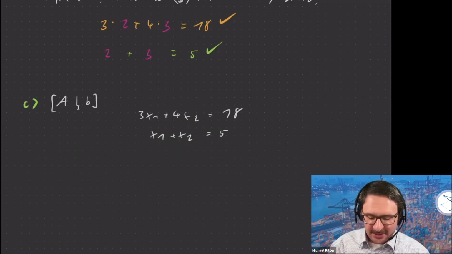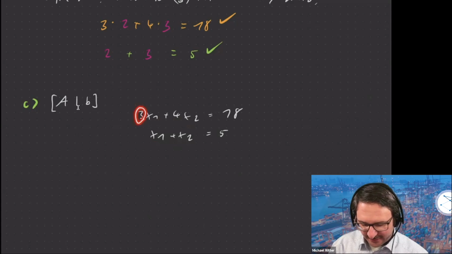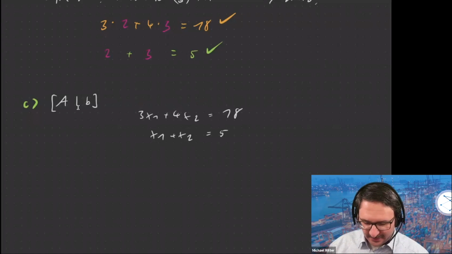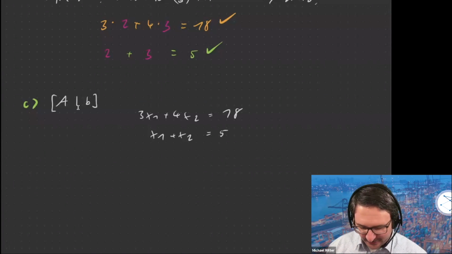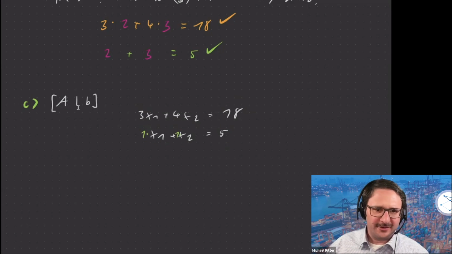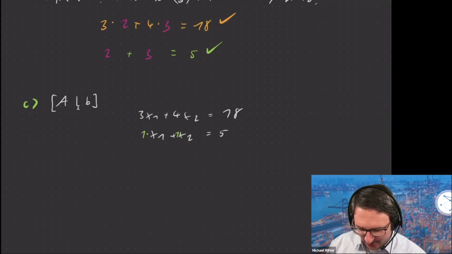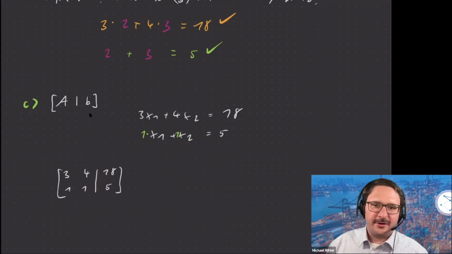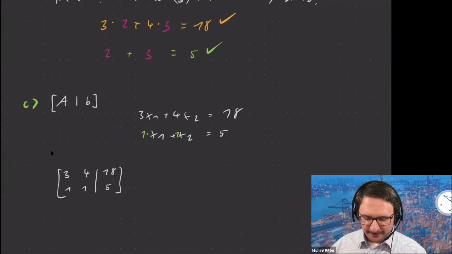And that means we can just write down the tableau by taking the coefficients in front of the x's here. And we put that on the left of the tableau where the A currently is. The only thing you have to take care of is, of course, the coefficients in front of these are ones. Please don't write zeros in that case. So the tableau basically becomes, we have 3, 4 on the first line and then 1, 1 on the second. And for the right-hand sides, we have an 18 and a 5. We just draw a line here in the middle like this to separate the right-hand side from the left-hand side part. So that is what the tableau looks like.